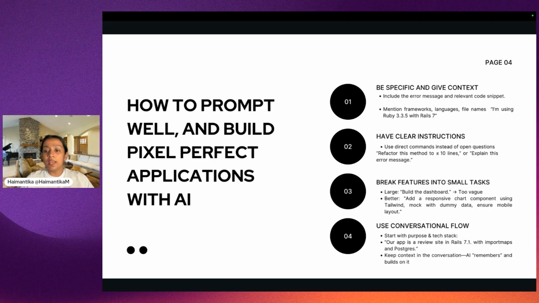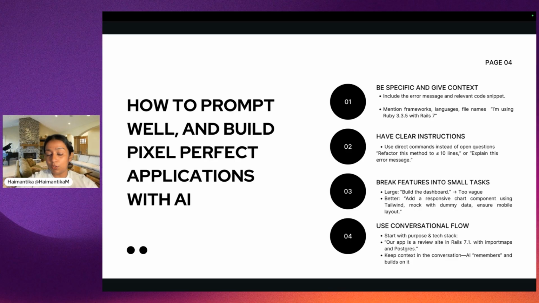And the next one is to break bigger features into smaller tasks. For example, when I was building the community filter part that you saw, where there were options for me to choose different cities, I used AI to build it. The prompt I gave was: this is what I already have, and I want you to build a simple filter where people can select a particular option, and it only shows the output for that selection, and this output is coming from my database which is in DigitalOcean.